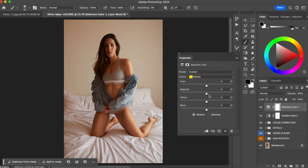Now I'm gonna go to the yellows, and you can just move around to see where it's working. Normally you're gonna see a lot of yellows on the body as well. So I'm going to light up a little bit of the yellows. And I'm gonna go back to the reds and make the reds just slightly darker.